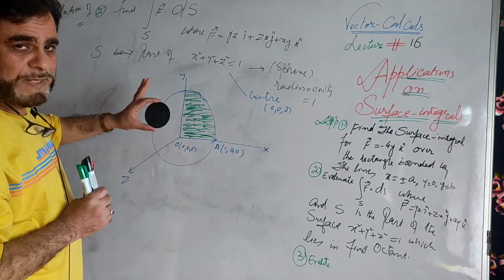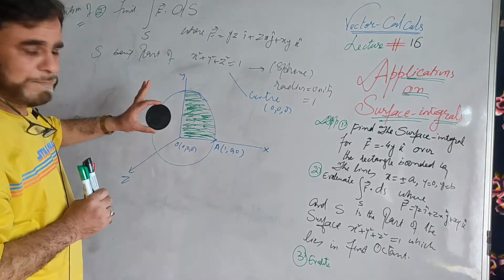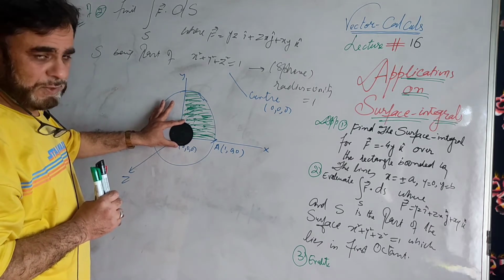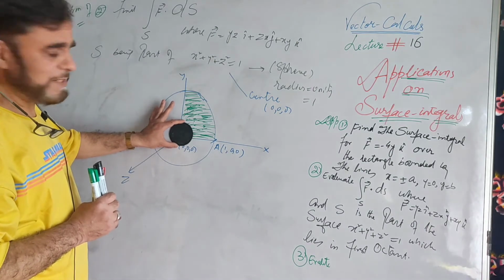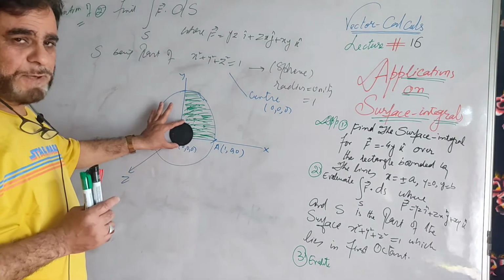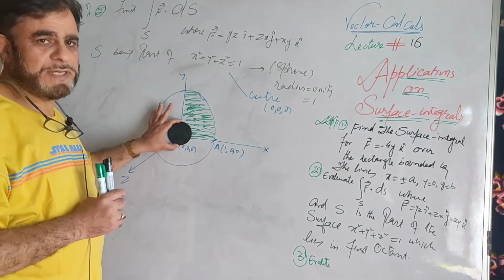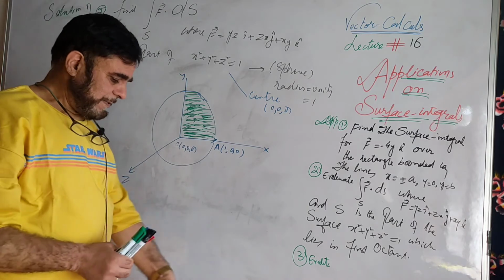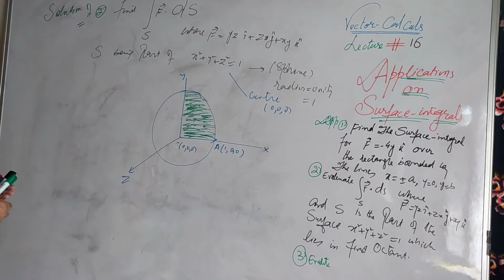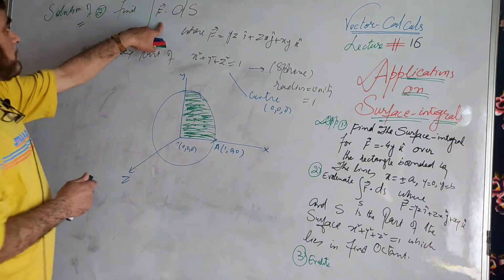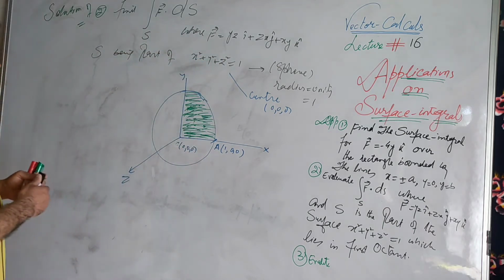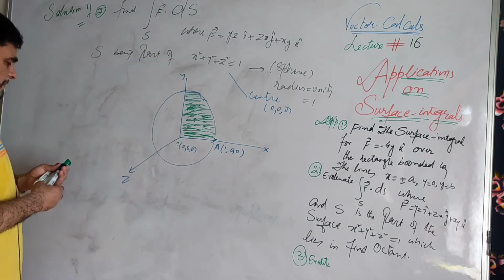Neither lying fully in any plane nor parallel fully to a particular one. Although it is not 2D, it is 3D, I am just explaining this. So you have to project that part which is visible from a certain plane. Okay. So this part gets projected in the xy plane. We are given this surface integral that we have to find. When you project it in the xy plane, it will be like this.